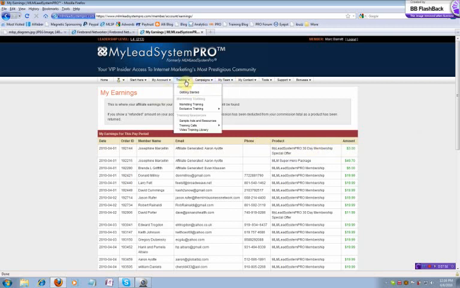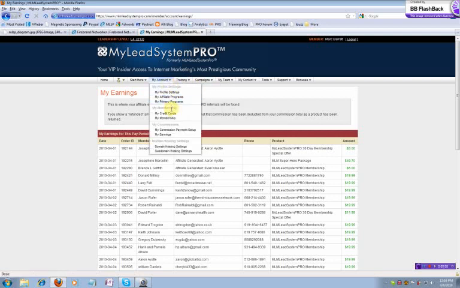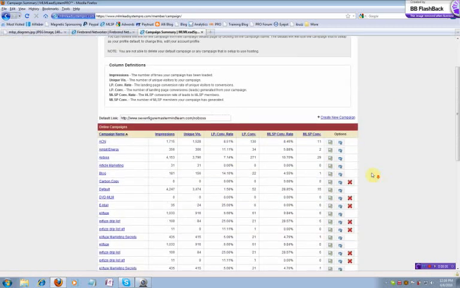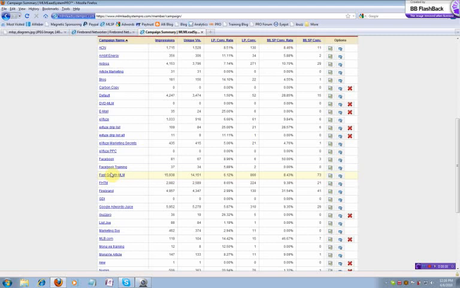And then after you finish getting your primary and stuff set up, you come over here to your campaigns, and you set up a campaign. Now, campaigns are simply a series of 3 web pages that are linked together, right? The capture page, and there's a lot of different styles you can use, a welcome page, and then the third page is your sales page, where it tells people about the system and encourages them to sign up.